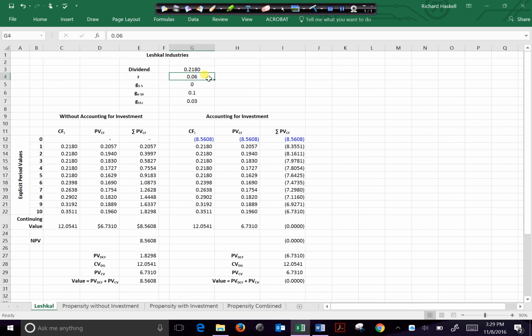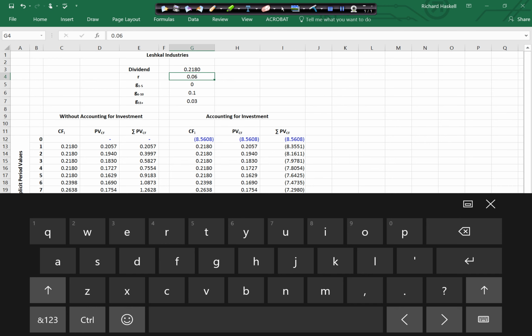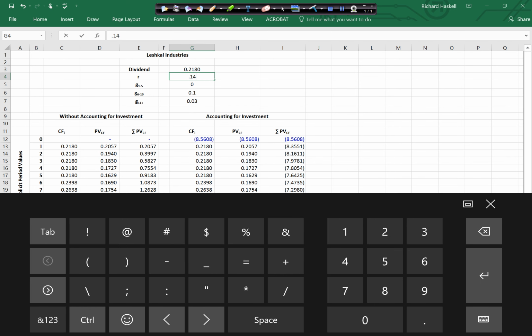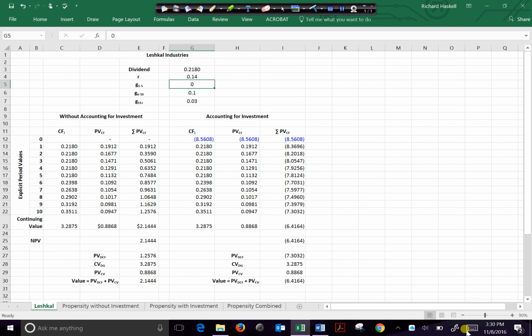If I had given us something such that our discount rate was, let's say, 14%, which is kind of a big number as it turns out. Now look, we don't have 0 anymore. Now we have a pretty meaningfully negative value. If we think that these cash flows are going to get this thing done for us at a 14% rate, well, we're sorely mistaken. We have a negative net present value, which means that our actual rate of return was less than our required rate of 14%.